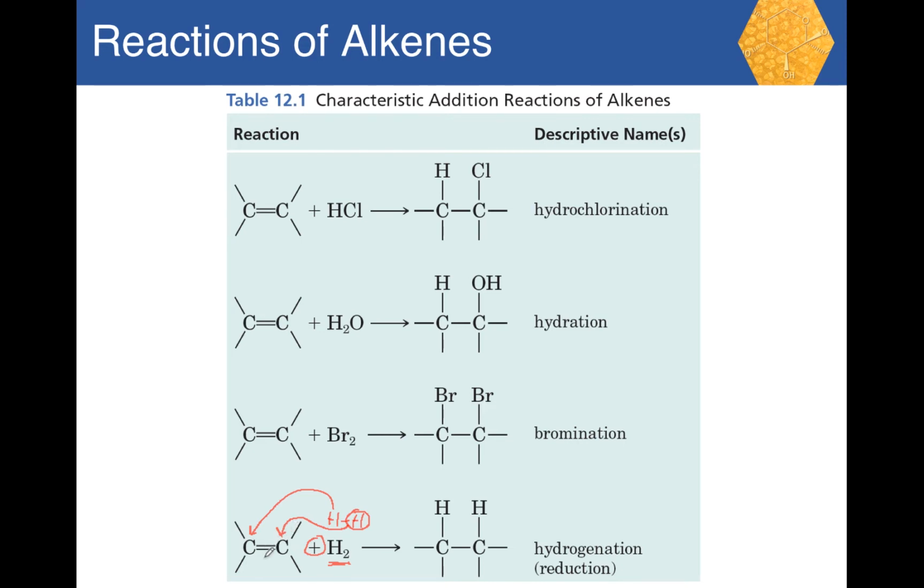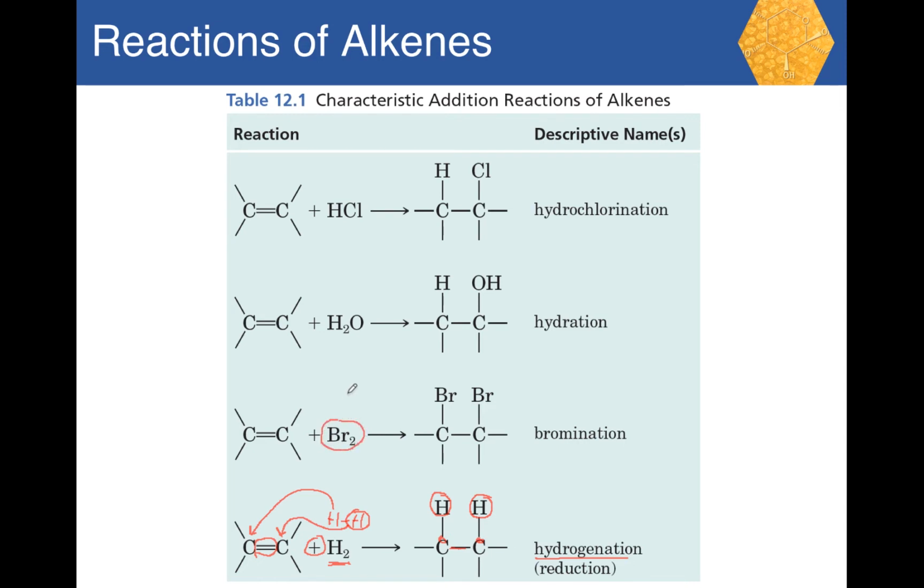In the process, however, this double bond is transformed into a single bond. So the overall product is hydrogen is added to one carbon, the other hydrogen atom is added to the other carbon. This process is called hydrogenation. That's used a lot in industry to convert an unsaturated functionality, such as an alkene, to a saturated functionality. Another molecule that we'll look at is bromine.